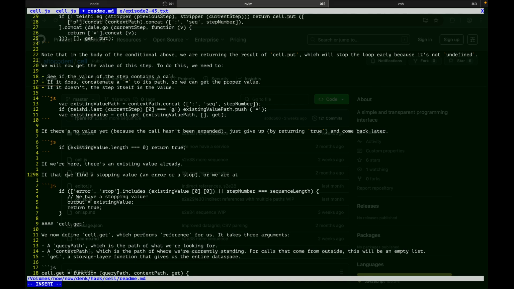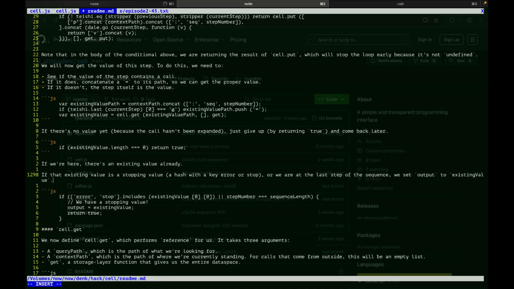If that existing value is a stopping value, a hash with a key error or stop, or we are at the last step of the sequence, we set output to existing value, we also return true to stop the sequence.